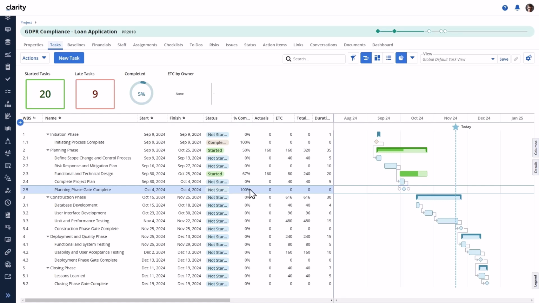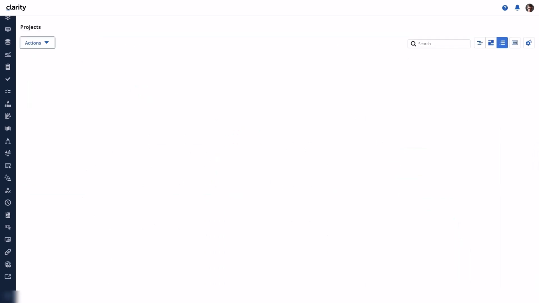Milestones are an exception. The investment manager is allowed to directly enter a percent completion value. Milestones do not allow assignments or actuals and therefore are not included in the roll-up. This is evident at the top of the WBS for the initiation phase. The only task there is a milestone task that is completed, but because it cannot have any actuals, it won't be included in the roll-up.